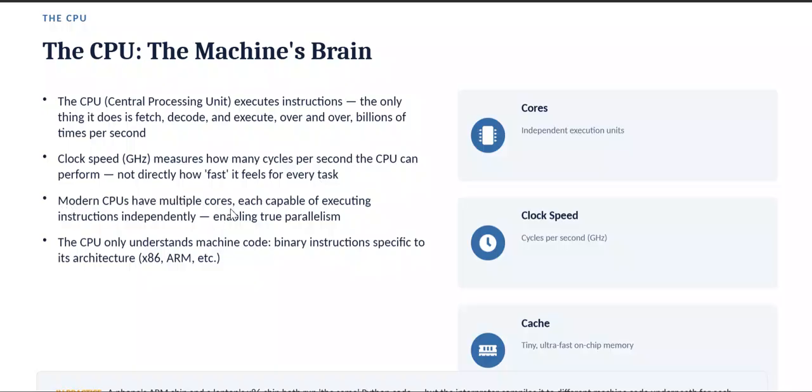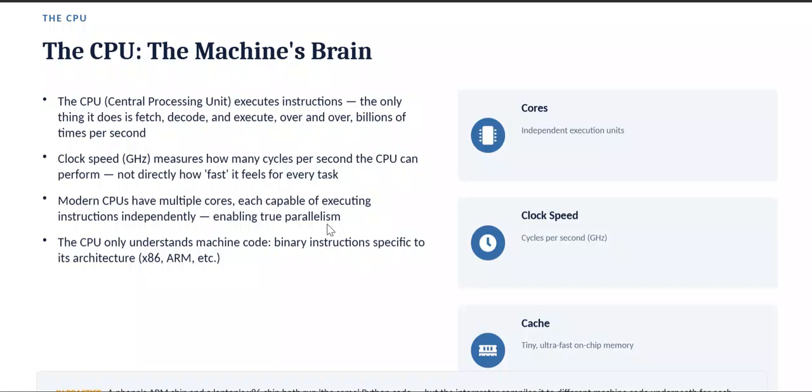Modern CPUs have multiple cores, each capable of executing instructions independently, enabling true parallelism. This makes me explain parallelism. Parallelism is running multiple executions in parallel. This execution is running at the same time as this other execution is running.